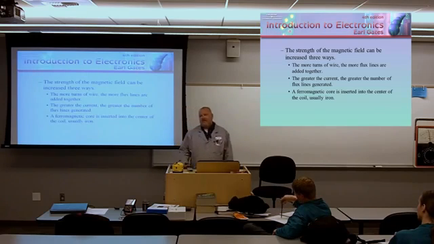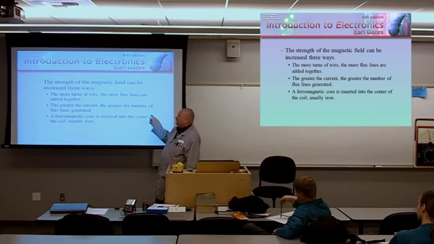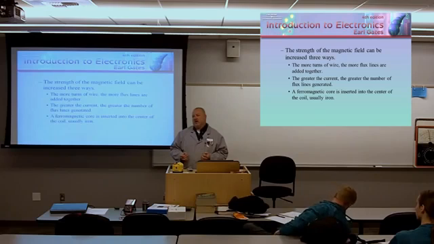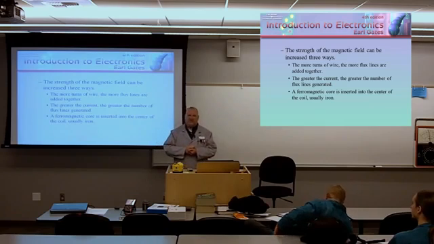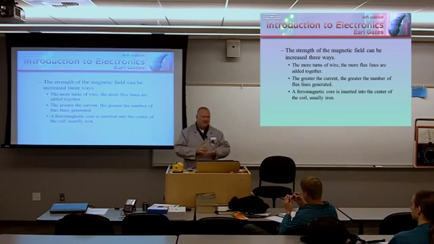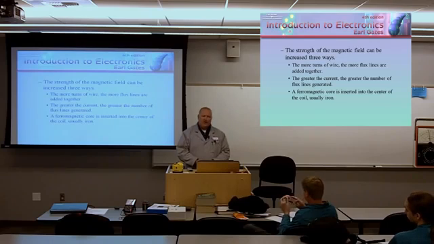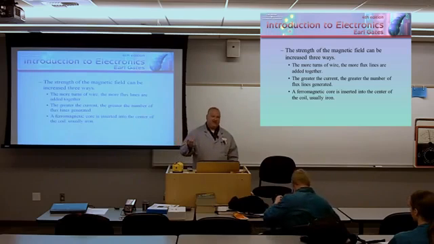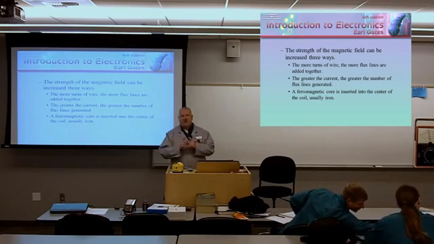Let me take another step back. You know what kind of wire we're going to use to make these coils? We're going to use what's called magnetic wire. And magnetic wire is not wire that's inherently magnetic. Magnetic wire is wire that's used to make windings, and it's thin copper wire, but it has a lacquer coating on the outside. There's an example right there, outstanding. That's magnetic wire. It looks like copper wire, and it is copper wire, but on the outside is a thin lacquer coating. That lacquer coating acts as an electrical insulator, to prevent the wire from shorting.